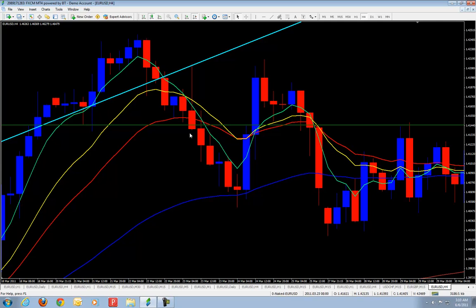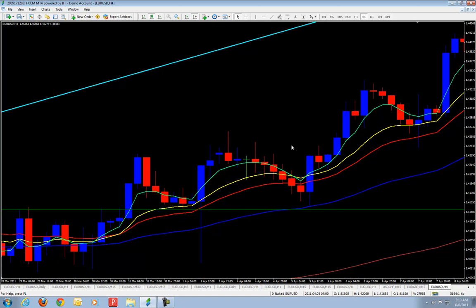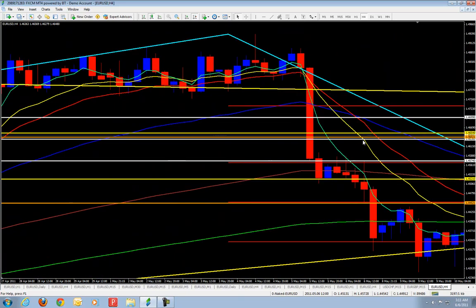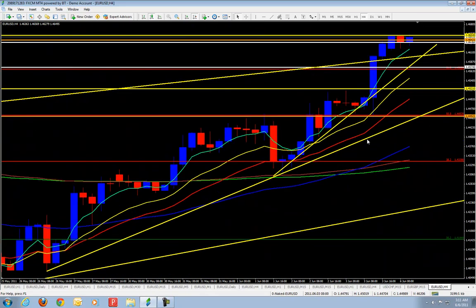Look at this. This is a very long downtrend. This is a 4 hour chart. I mean, this is like half a week. Price just fell, and then eventually went back up. So everything's fractal in nature.